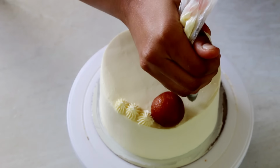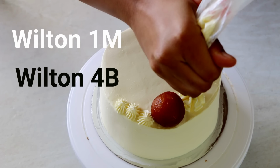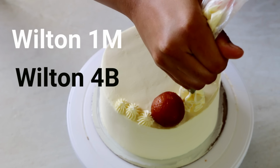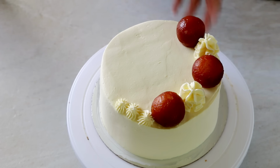For decorating the cake, I am just using two particular nozzles, which are Wilton 1M and Wilton 4B. Using these two nozzles, I am just decorating the cake the way you can see it here in the video.